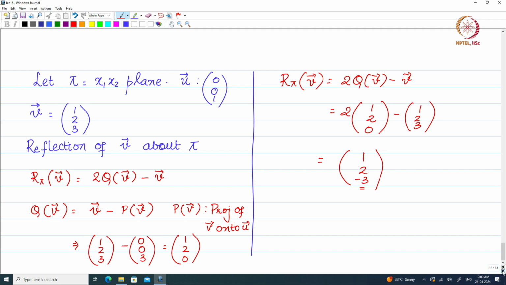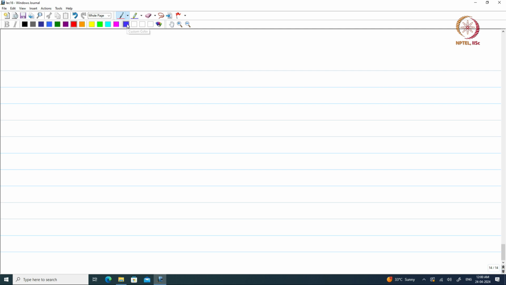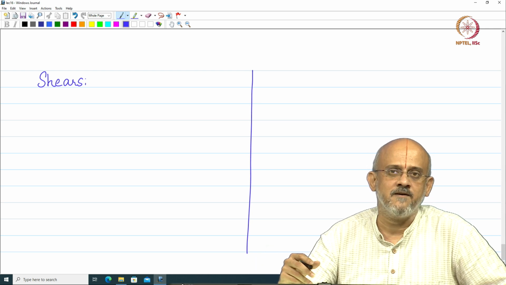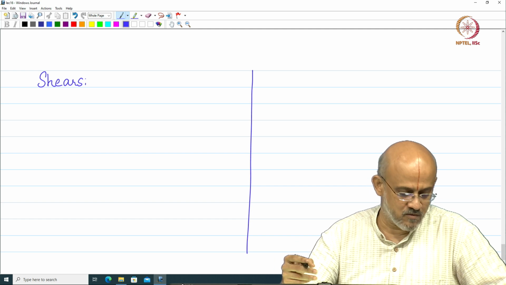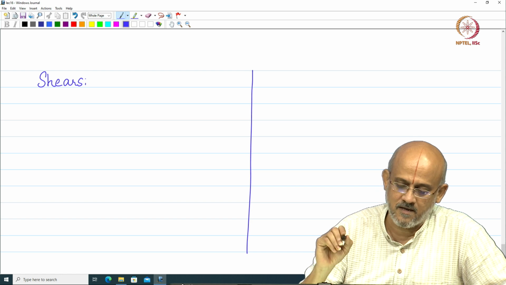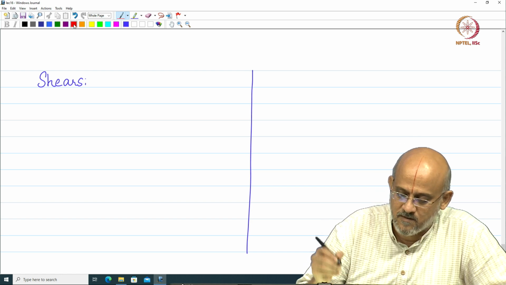The next linear transformation or linear map that we are going to look at is the idea of shear. Recollect that when we did shears in 2D, we looked at one important application of shears, which was converting regular font to italics, and taking the inverse of that, you get italics back to the regular font. So, even in 3D we have shears to be possible. How do we interpret the idea of shears in case of 3D? So, let us look at that.